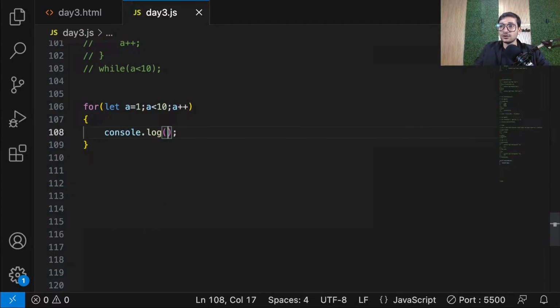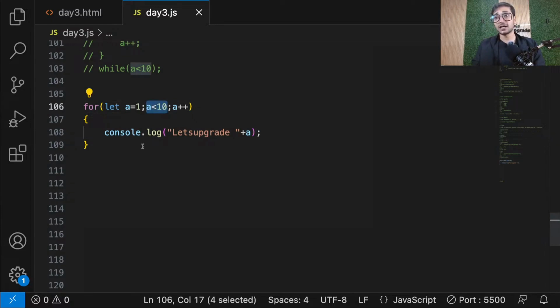Okay. So if I just go ahead and print, let's say, A, something like that. Now guys, the logic is same. First initialize, so A will become 1. Now check, is 1 less than 10? Yes. Come inside, execute the code, and then go to the increment statement. A plus plus, A becomes 2. Now again check the condition, 2 less than 10. Come inside, execute the code, and again go to A plus plus, A becomes 3. 3 less than 10, 4 less than 10, and just like that it will go on. So guys, that's how simple it is. It executes exactly like while loop, but only the syntax is different.